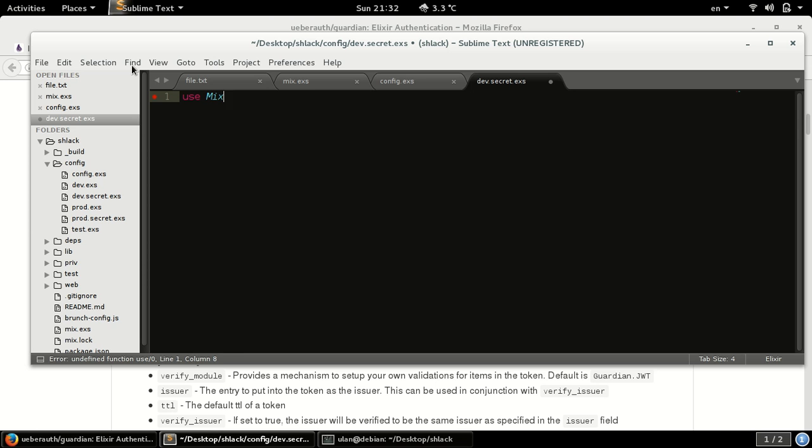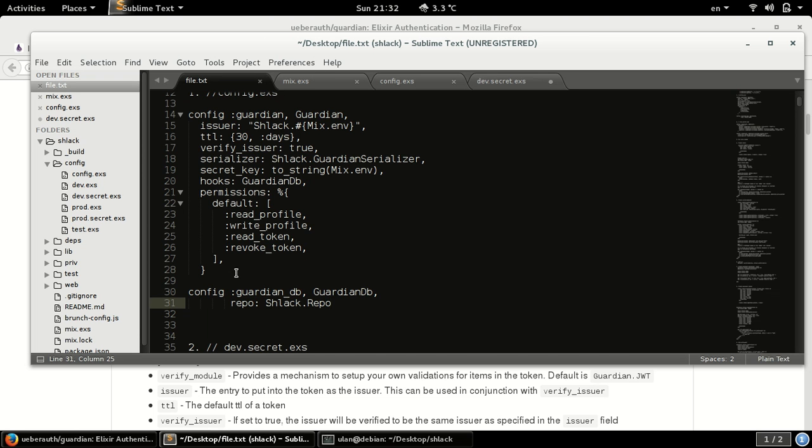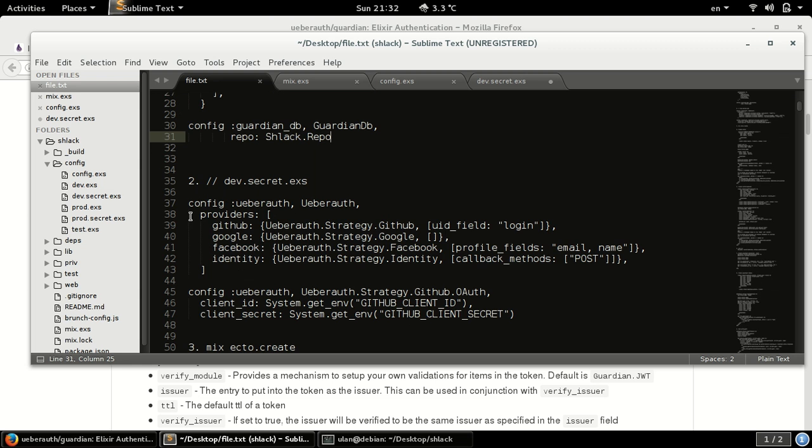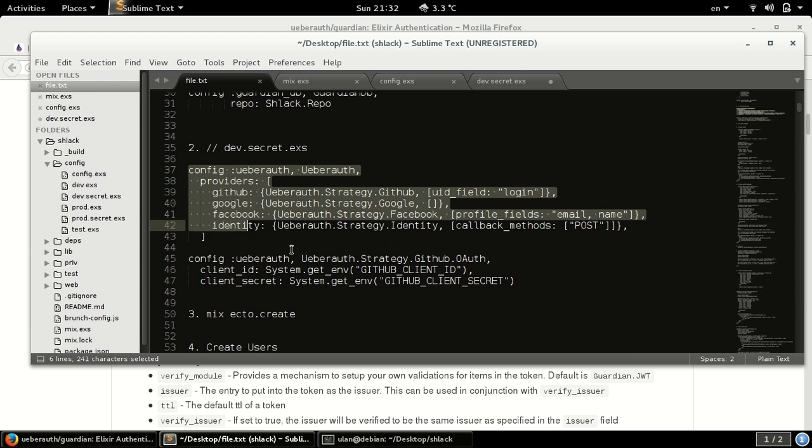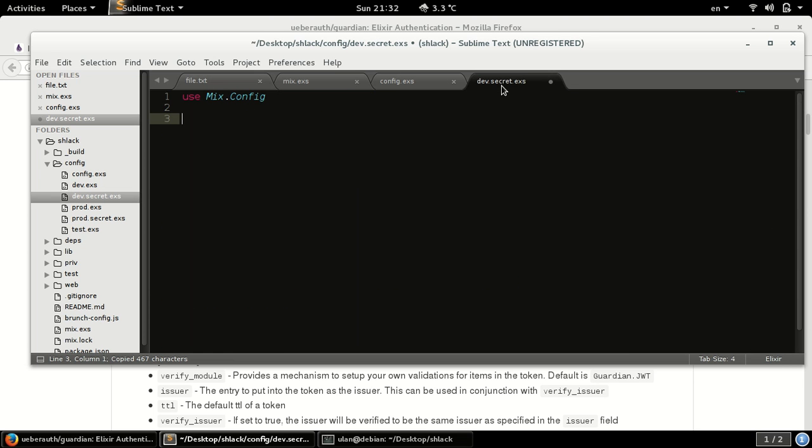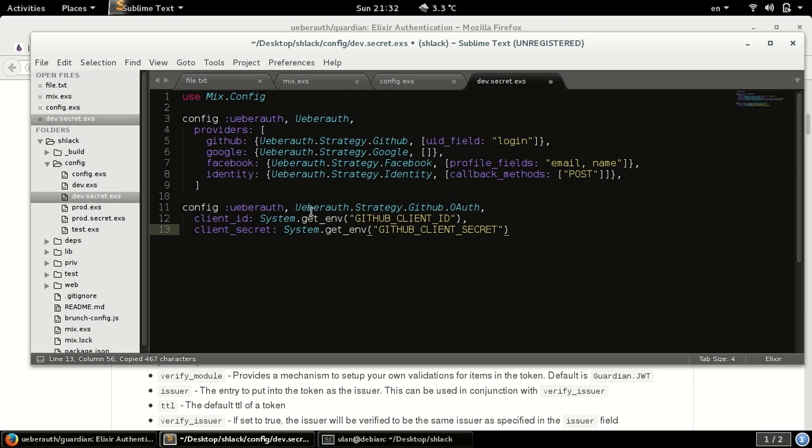Use mix config and configure our OAuth strategy, OAuth keys. Okay, here we'll put our GitHub client ID and secret.